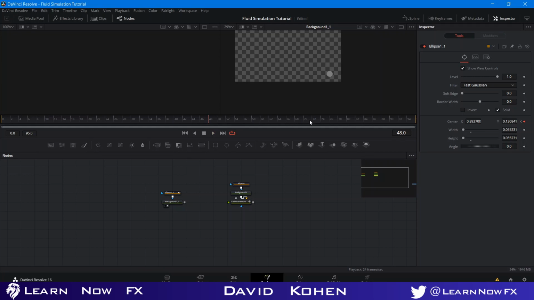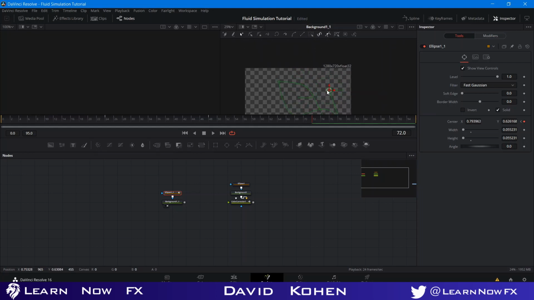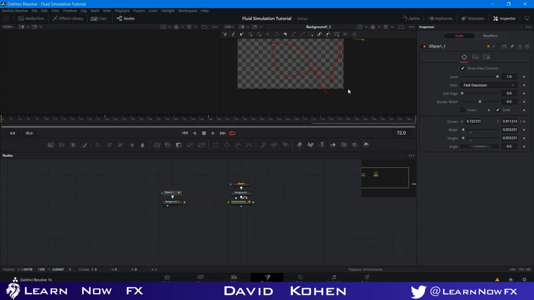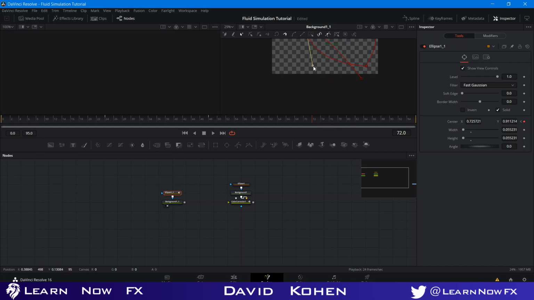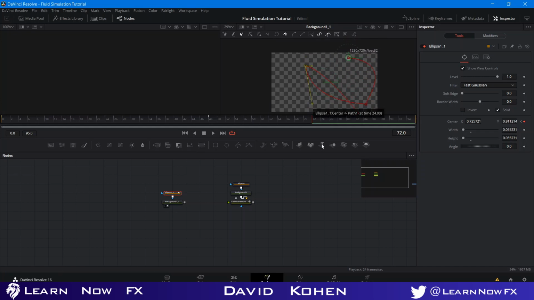Now from 48, I'm going to go to frame 72. Select the ellipse, bring it up somewhere there. And I'm going to select this point, play with it, make it smooth like that. That's pretty good. This one's very sharp though, so I'm gonna play with this. Yeah, make them short. The shorter you make them, the less sharp it'll be. So I'm just gonna make it really short like that. That's pretty good. And same with this one actually. Make these very short handles. This one's actually extremely long, but we're gonna leave it at that. So let's try playing this again.